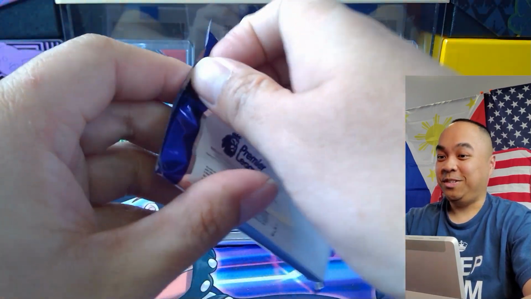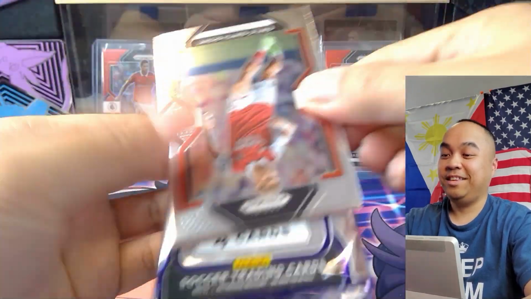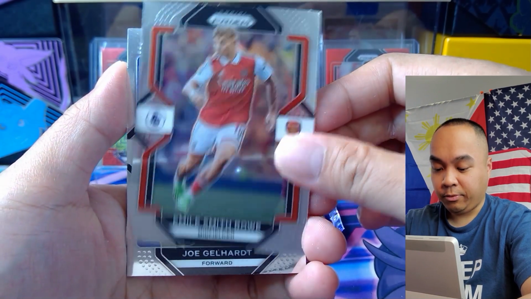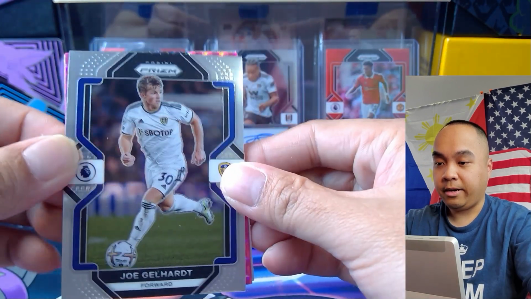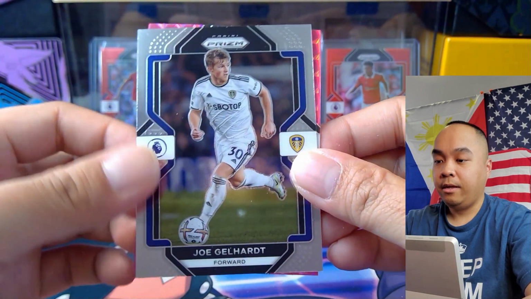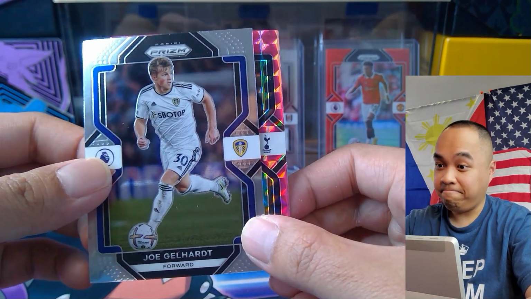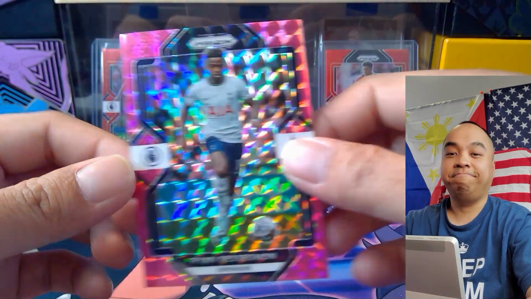Alright, two packs to go. And not looking good. We haven't even pulled any of the base good rookies yet. Here's our pink. Smith Rowe. Joe Gelhardt. Let's pull from the back. Hudson-Odoi. And Tottenham. Come on, give me a Son at least. Sessegnon.